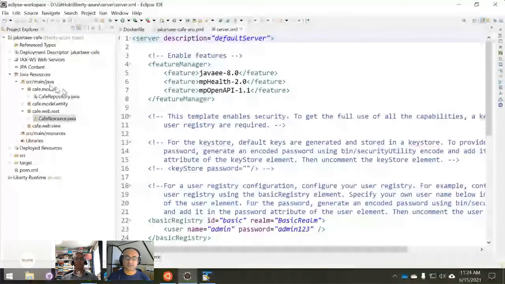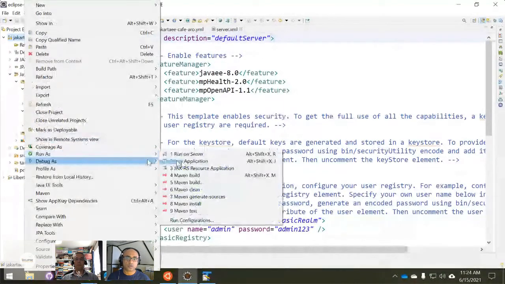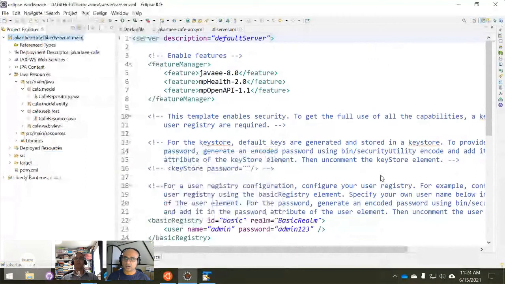Okay, so again, the application is not the main point. It's not terribly fancy, but mainly it's just a plain Jakarta EE application. So let's run the application real quick to give you a flavor for what it is. So we'll run the application locally.